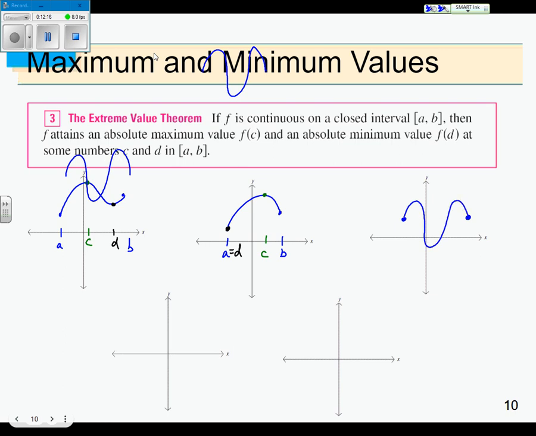I think that's good. So, trying to throw it off here. I'm going to go from A to B. And I see my min value. My min value happened right here at D, down at the bottom. But which one's going to be my max? Well, it just says it has to attain an absolute max value. It didn't say that it has to be just one. It just says there's going to be a max value, and there's going to be a max value here and here. It doesn't say there has to be one. There happens to be two on this one. So that's perfectly fine.